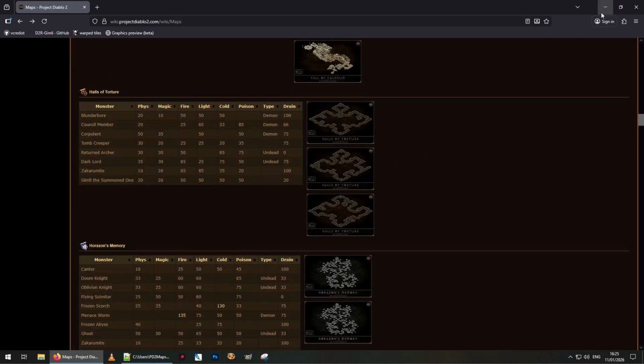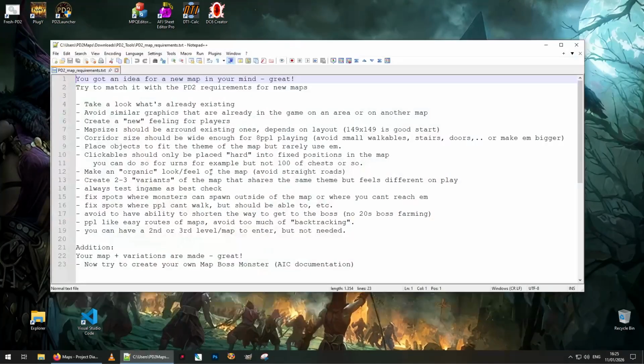Speaking about more requirements, I've made a short text, so you already have a great idea in your mind. That's super. It's GG. But now try to make it match our PD2 requirements. Like I said, take a look at what already exists as maps in-game, and what graphics players are already used to, and try to create something new that is not exactly one-to-one what is already in there.